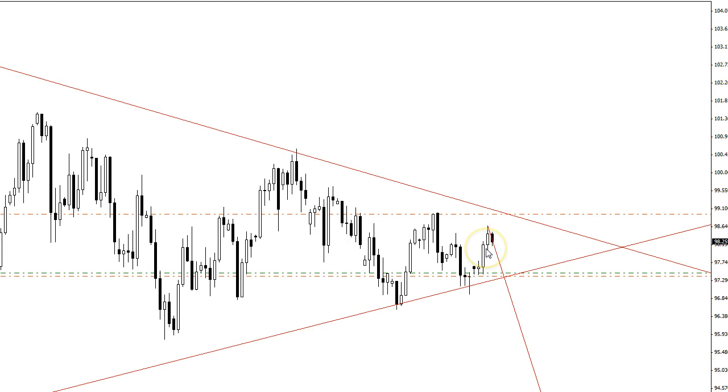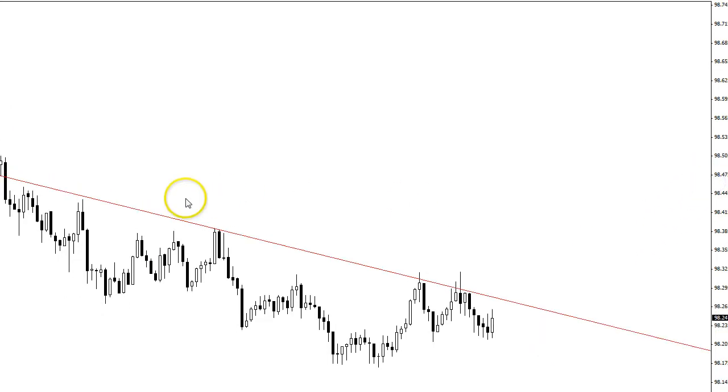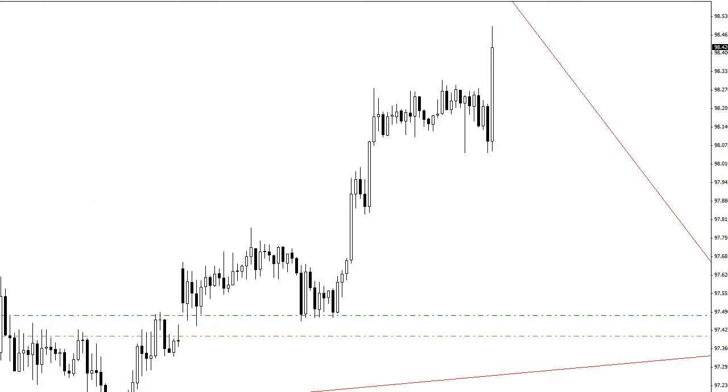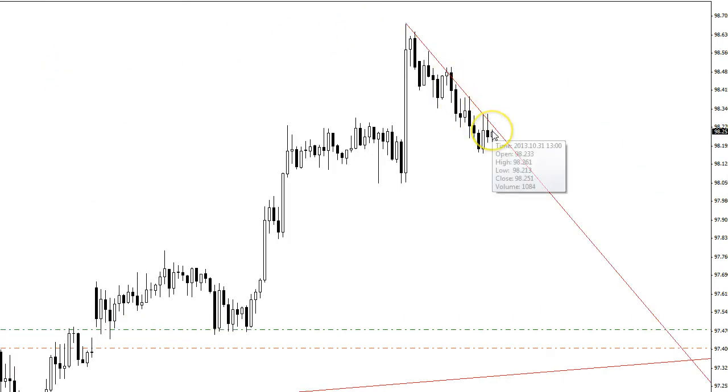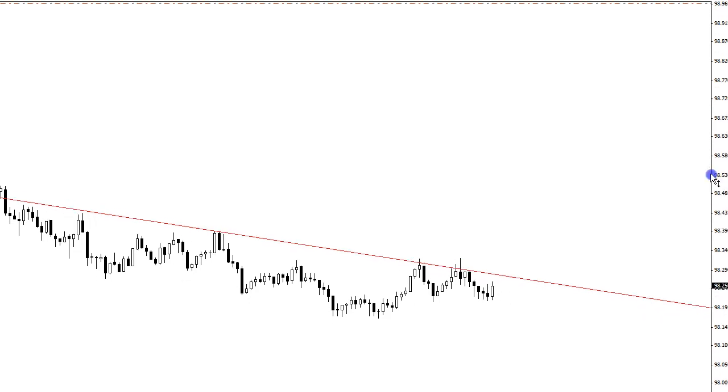Right now this trade is set to win me a nice percentage if it can hit the target. But if I add to it, I've got a really good chance to increase my profit a great deal. I just zoomed up to a five-minute chart. Remember that retrace I showed you? Here's an hourly — here's the retrace. I'm going to go back to the five-minute because I want to get in with really good timing. I'm going to wait for this move to break, and when it breaks I'm going to get back in and set it for the same target as my previous long. This is what you call adding to a winning trade.